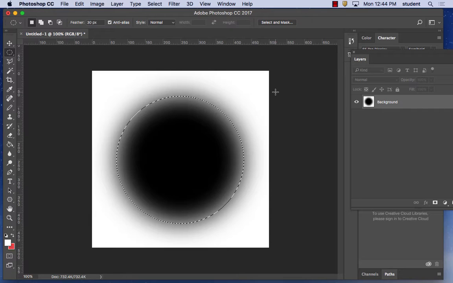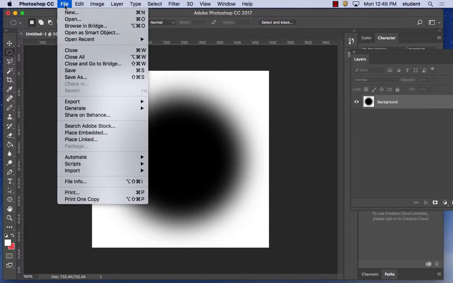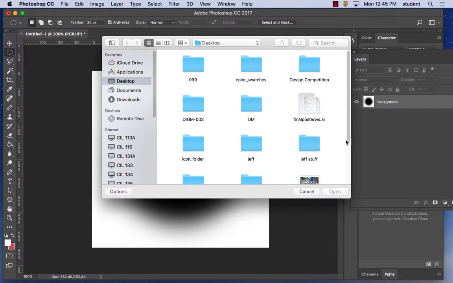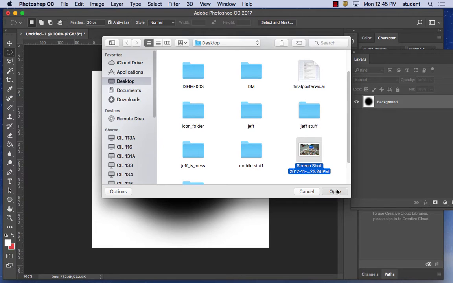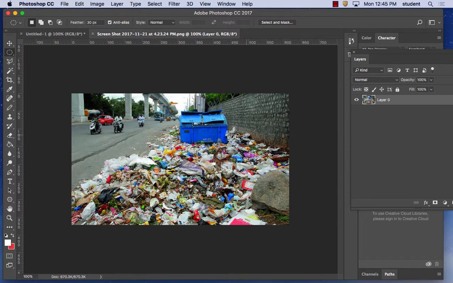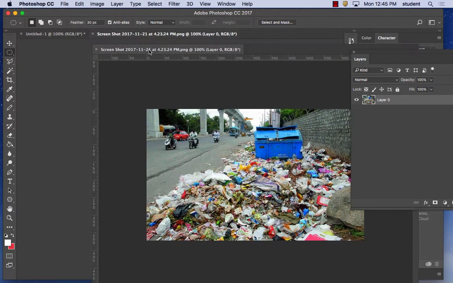And you use this mask in Photoshop all the time, don't you? You guys don't use masks in Photoshop? I don't use mask in Photoshop. Right? Here, trash. I'm assuming this is a gene thing, huh?